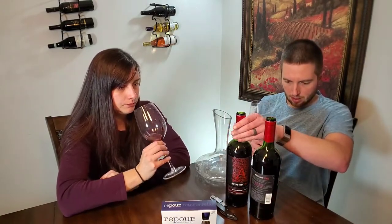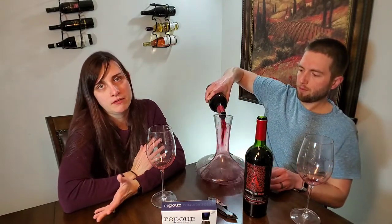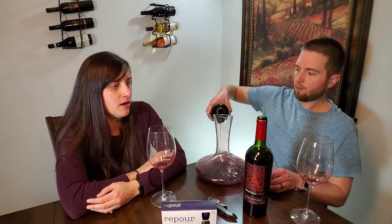This second bottle is exactly the same. With giant manufacturers like this, I'm pretty sure these are both from 2019 — there's not going to be really any variation at all. It's the same vintage, and it's made very much in a factory-type setting where there's not going to be much variation bottle to bottle. It's a blend, so they're making very large batches; these could be from the same batch. It's good, but it is much sweeter than I remember and it's just a good table wine that will be palatable for most people, but not super exciting.